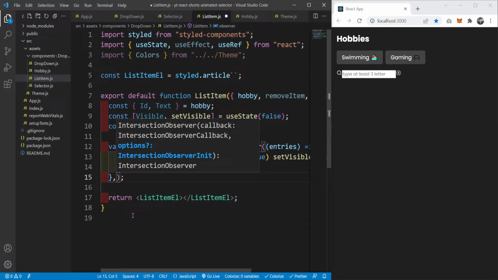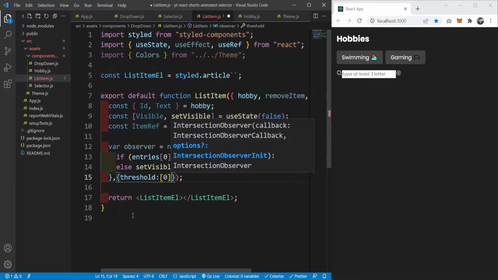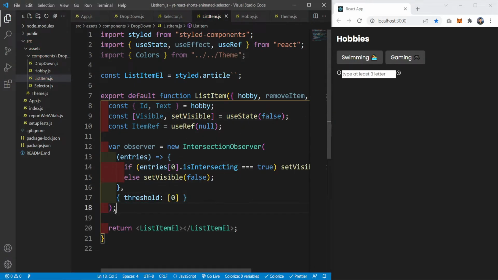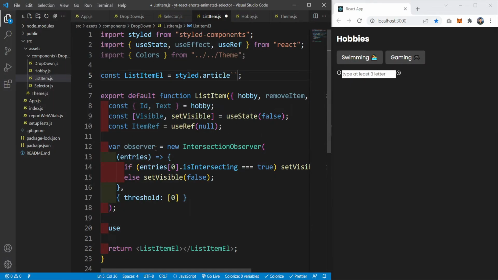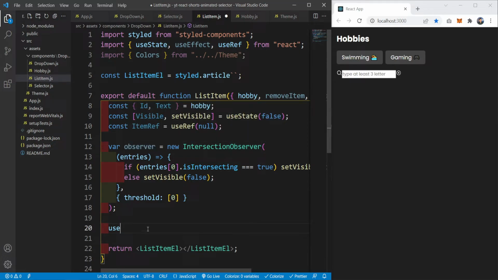So the next value is the config, so threshold to 0, just like this. And now in useEffect, we are going to give an element to this one and say, okay, let's observe that.